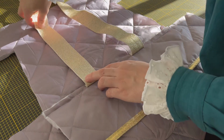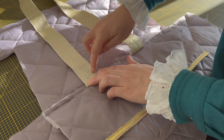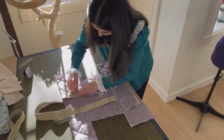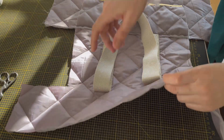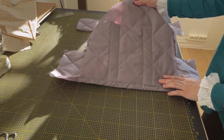Now turn the handles over and sew very close to the handle edges. There are also marks that indicate where to turn the stitch. It should be looking like this on the wrong side of the bag.